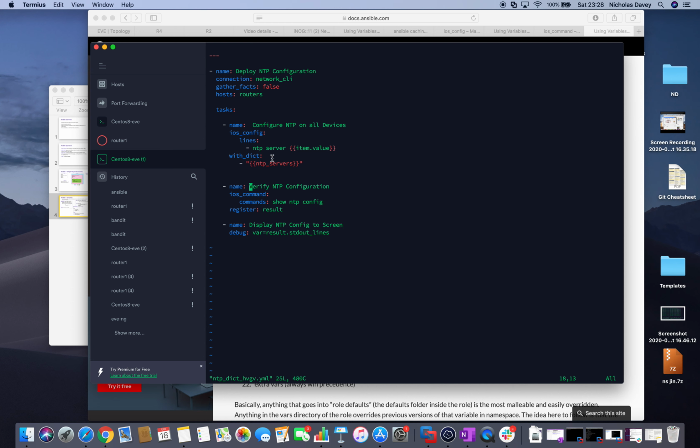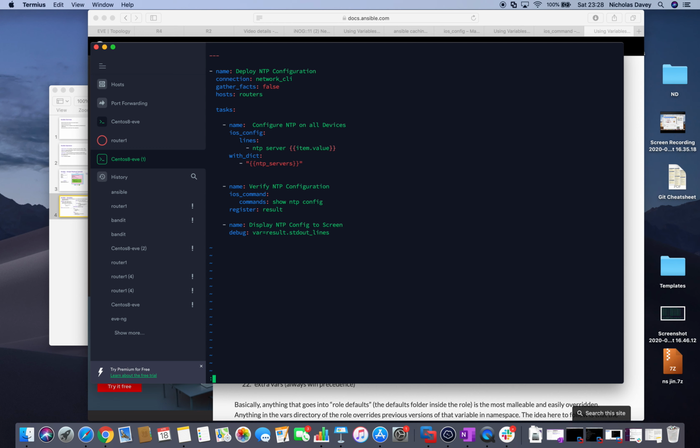So in this instance, when it runs through the routers, if it goes to router 1, 2, 3, 4, or 5, the only place it's going to find ntp_servers is in group vars. But for router 6, it's going to override group vars and deploy the ntp_servers dictionary that it's found in the host vars directory.